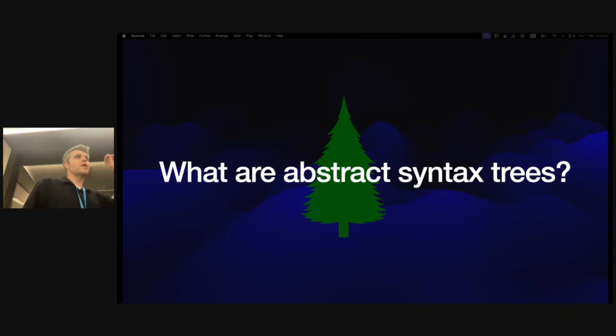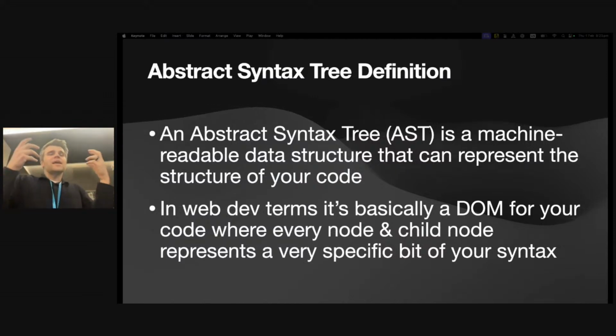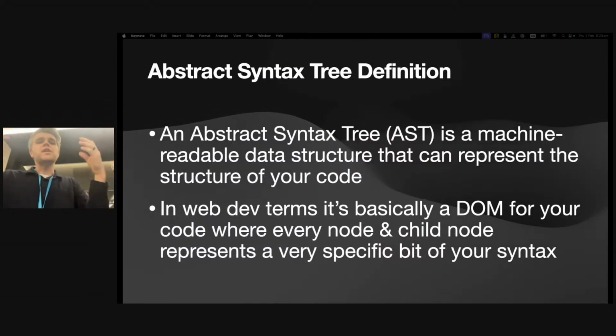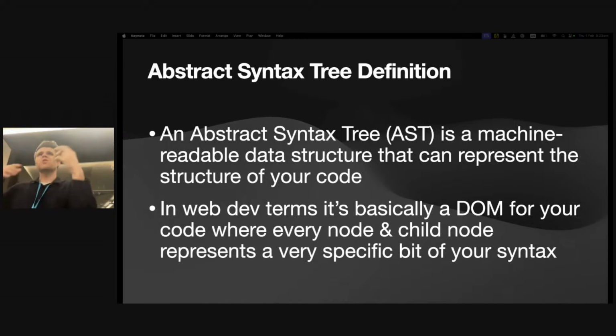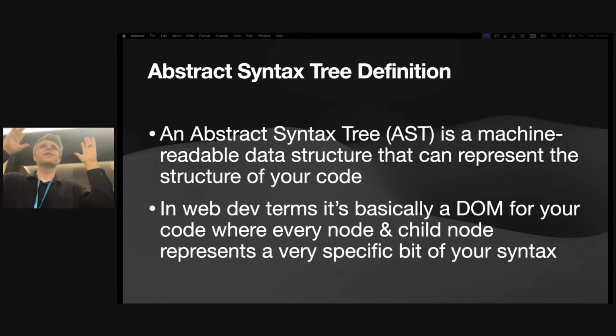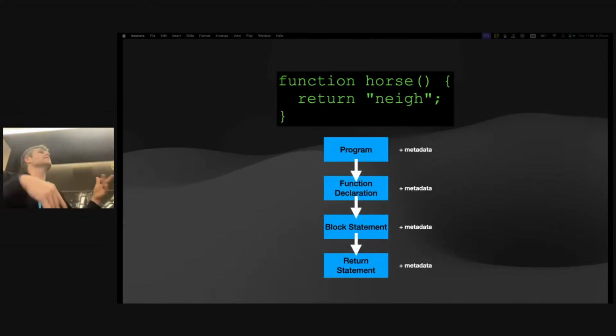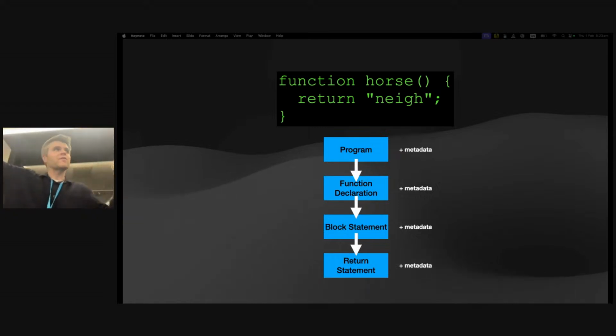This is a programming concept, and I am not a computer science person. I have an environmental degree, so I like the tree bit, not so much the syntax, abstract, whatever bit, but I'll tell it in a simple way. An AST is a machine-readable data structure that represents the structure of your code. All the things that your code can do are represented in this data structure. In JavaScript, it's just an object, right? But it's a tree object, kind of like a DOM for your code, where you can inspect it and see what's going on. I'll give you an example of this. It's not even a talk about ASTs, it's a talk about AI, but we have to build to it.